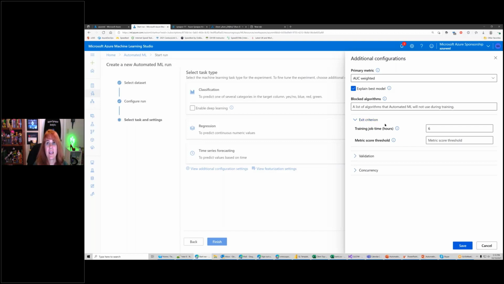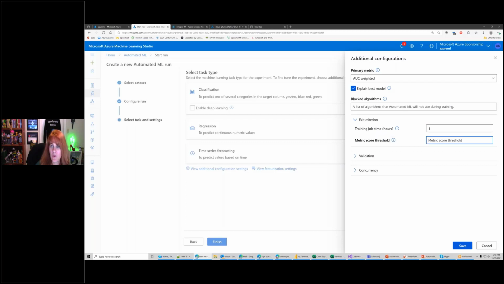So I can say how long I want this to run. I'm not made of Azure bucks, so I limit the amount of training time. Generally, 6 hours is too rich for my blood, but you could set it to whatever you wish.